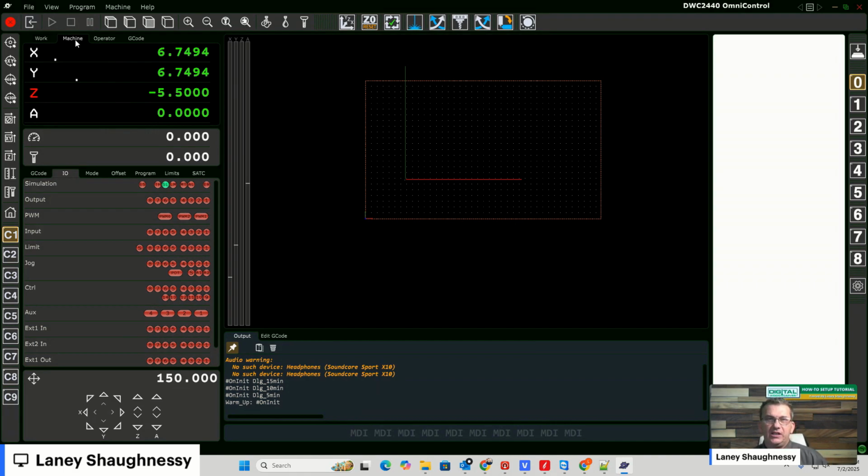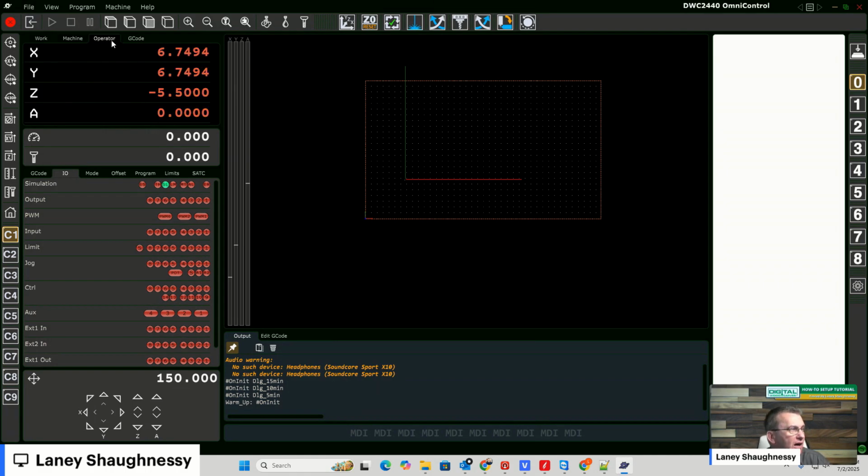Once you get limit switches mounted on your table and in use, wired up, then you will be setting your machine position every time you turn your machine on. Now, our commercial units, when they turn the machine on, the first thing they do is home their machine, and that sets the machine's position.